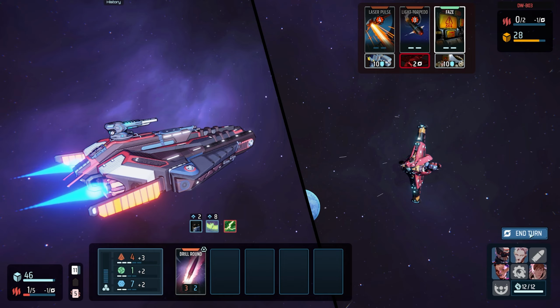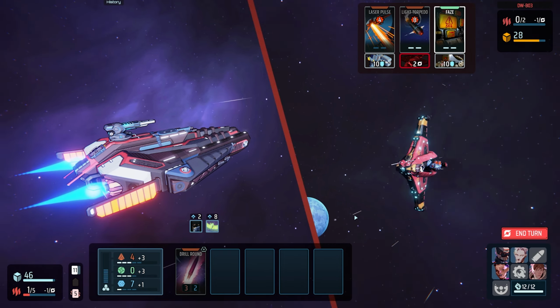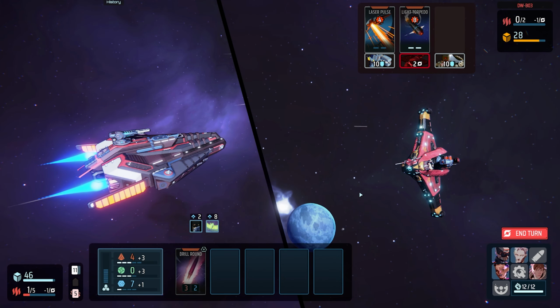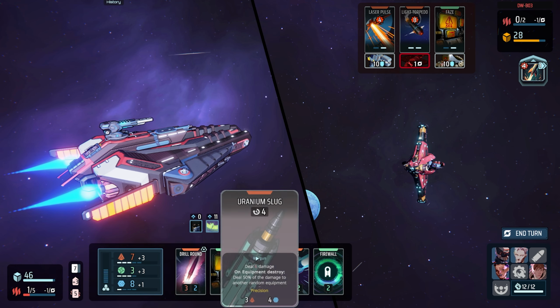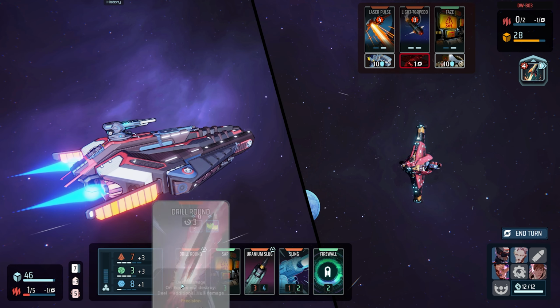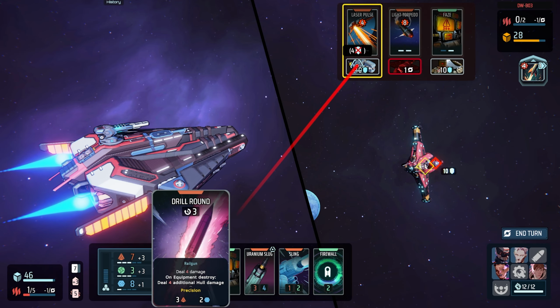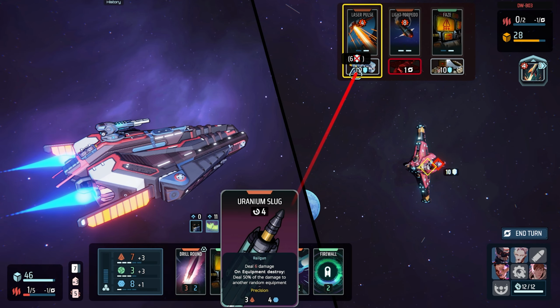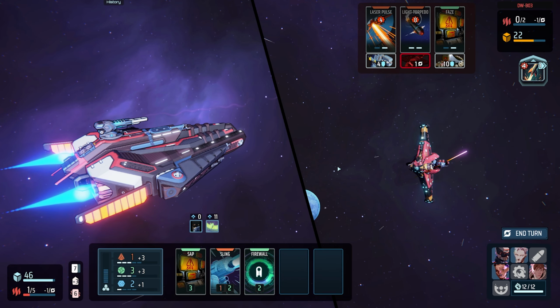We don't need the equipment destroy at the moment. Let's go ahead and switch that up just for a few turns. There we go, not much else they can do. All right, uranium slug isn't going to help us. However, that's 6 and 10. Can we do both? Yes, we can. So, well, no, let's do uranium slug. I'd rather do additional damage.